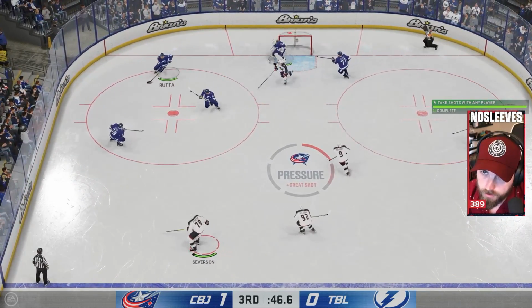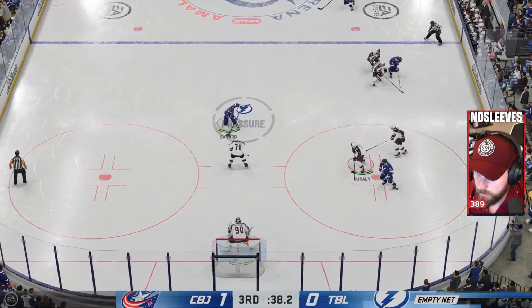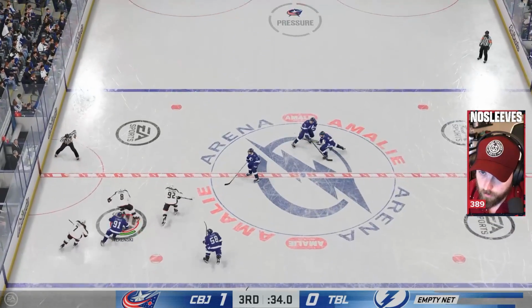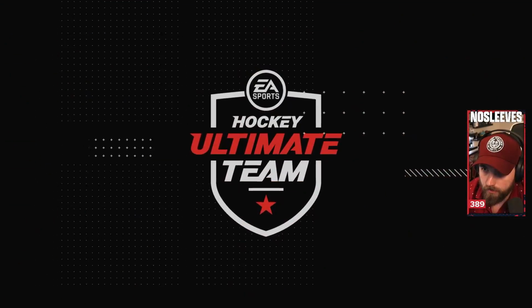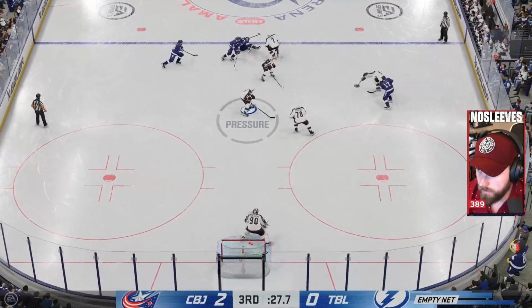There we go. Shots are complete. Now what we could do is they should pull the goalie. They do. So if you get up the ice quick, score, let them win the faceoff. They should pull the goalie again. And they do.